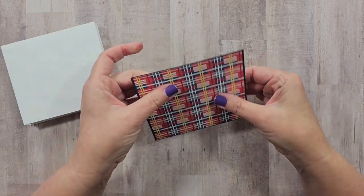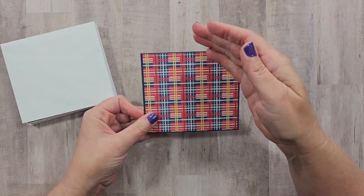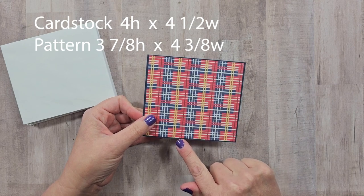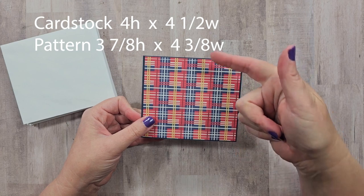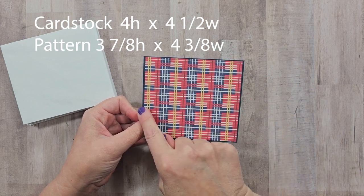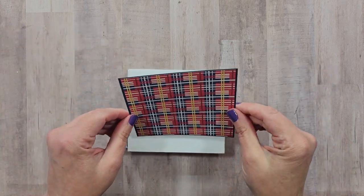I'm going to go ahead and finish the back here before we move on to finishing the front. So the cardstock for this is 4 high by 4.5 wide, and the pattern paper is 3 7/8 by 4 3/8. So that's just going to cover the back.